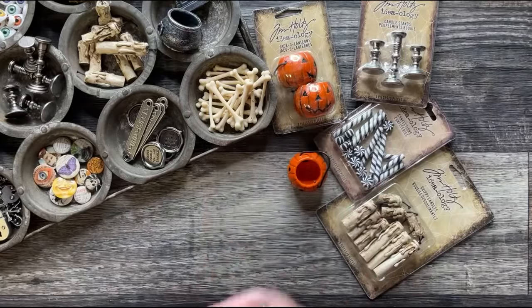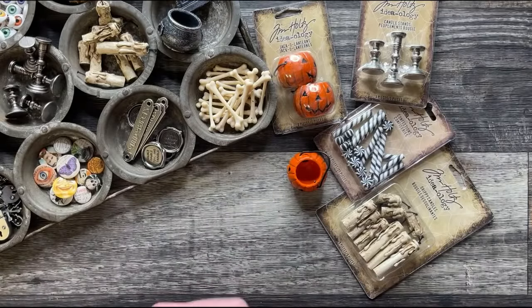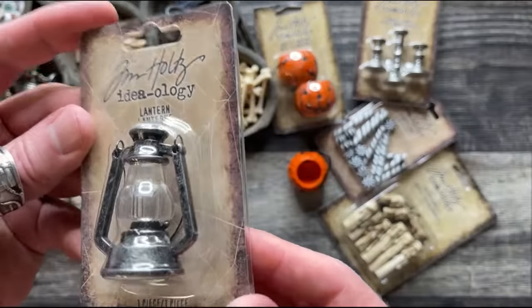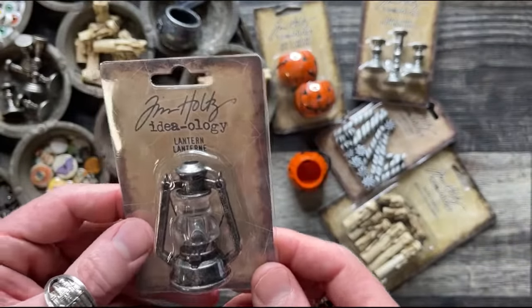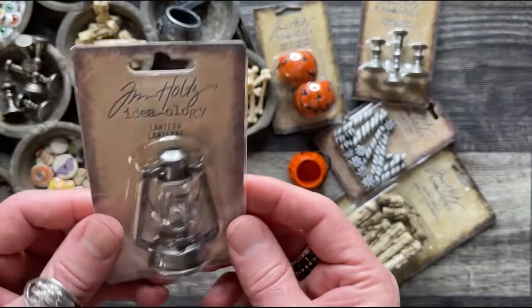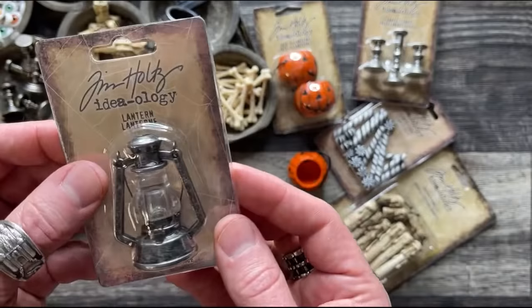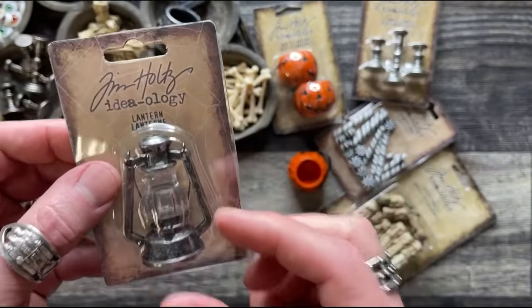But then, of course, with lights, it inspired me to do our final SKU, and then we're going to get into the makes, and that is this guy. So this lantern was the final thing that we were able to do. It went through so many revisions. A million thanks to Tracy for letting me change it probably four or five times, because I knew exactly what I wanted.